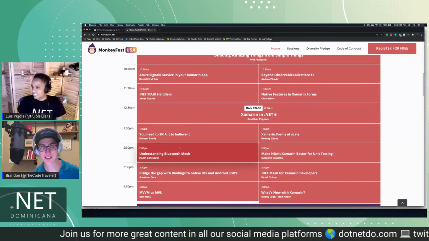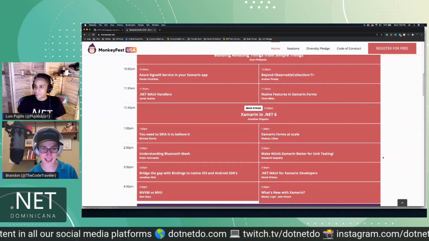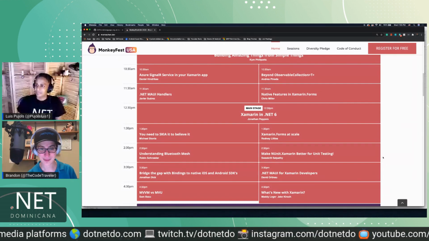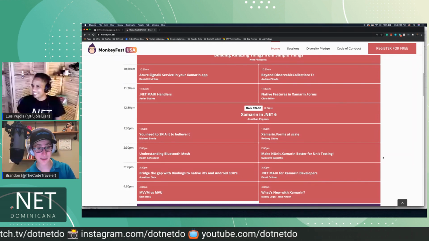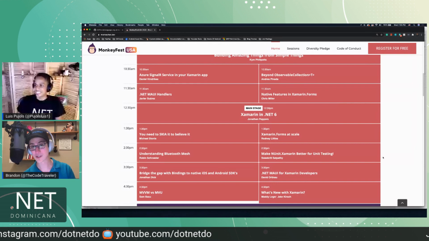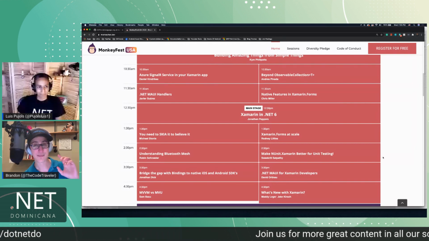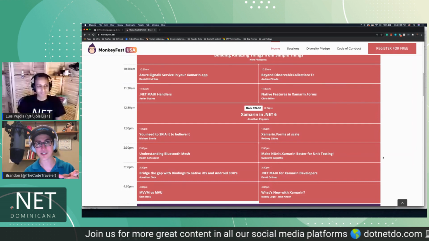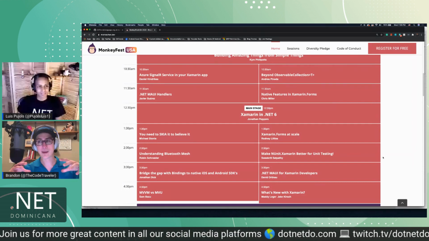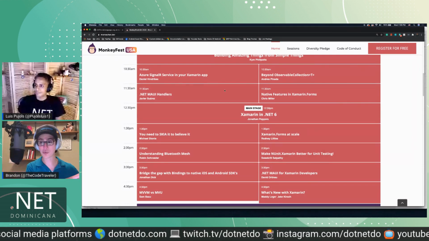If you're asking which ones I'm going to prioritize, no offense to Chris Miller, I'm sure the native features in Xamarin Forms is going to be awesome, but Javier works on the Xamarin Forms team, and I imagine, though I haven't spoken to Javier about this, that what he's going to be showing off is what .NET MAUI is calling handlers. It's replacing Xamarin Forms renderers.